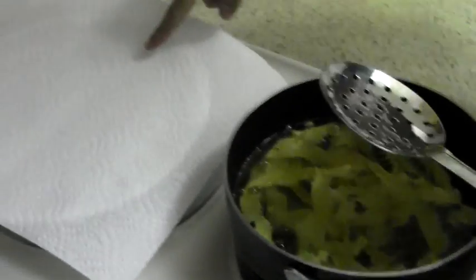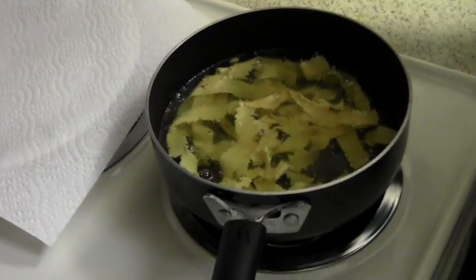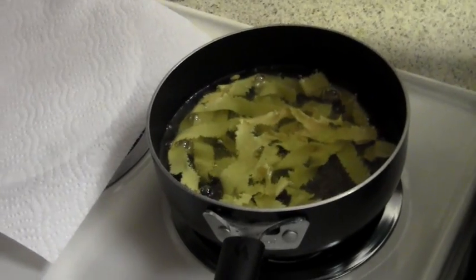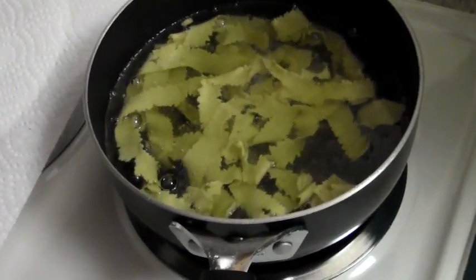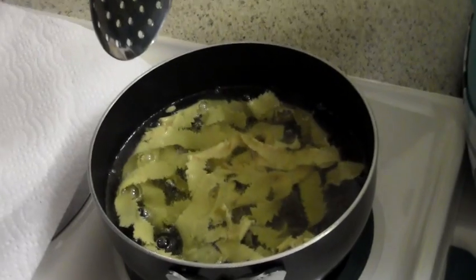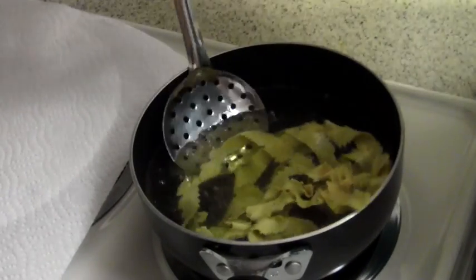So in the meantime, I have lined a plate with some tissue paper so that it absorbs the oil completely, if any. But if the consistency of your dough was perfect, it's not going to drink any oil and it's going to come out clean. So it has stopped bubbling completely. Can you see it? One or two bubbles there and here is fine. But the initial sizzle and bubble is all gone. So the oil is telling us to take the Pokkodam out, and I'm going to take it out.